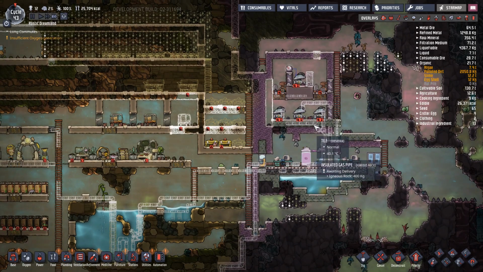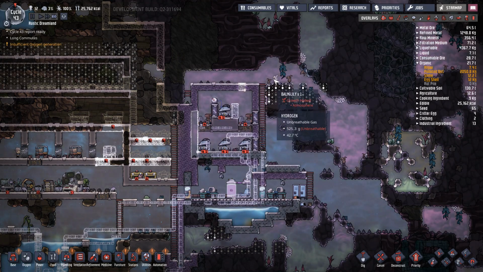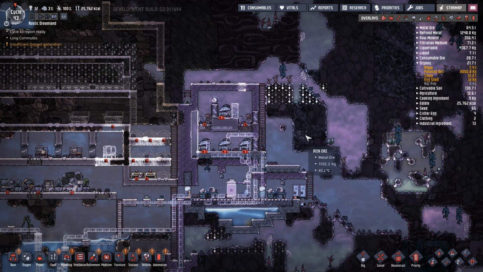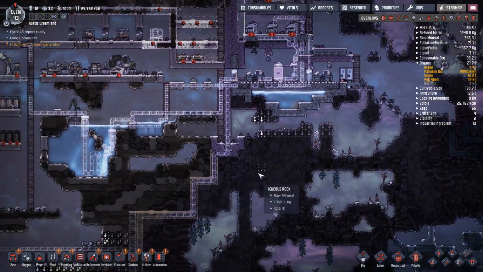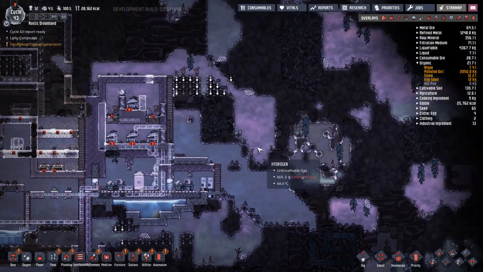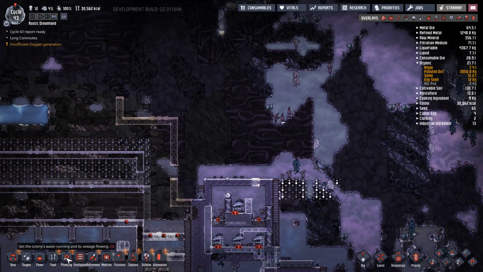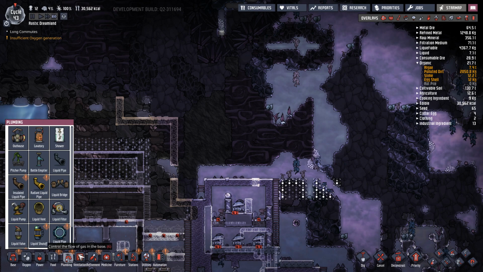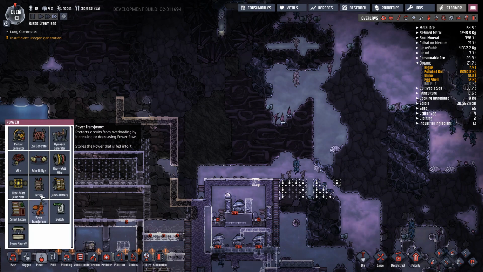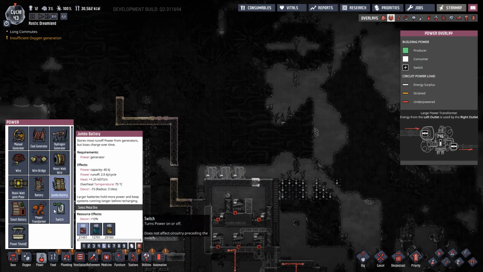So I'm digging things. We're definitely gonna have the other oxygen room right here. We're not gonna build it now because I won't need it until we're closer to the point of wanting exosuits over here. So up here we need some batteries, so let's go to power. We're gonna do battery, battery, battery, smart battery.